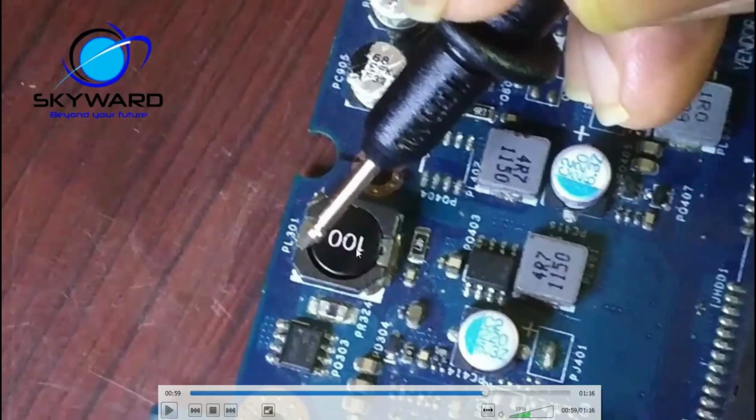So here you can see the numbers, right? 4R7, 4R7, these are the values. I already told you R means point, so 4.7 microhenry. This is 100, 10 microhenry.